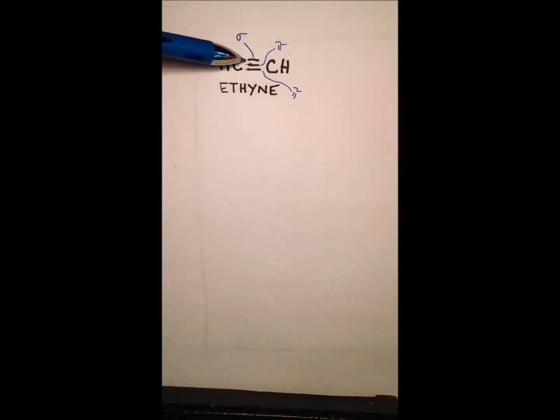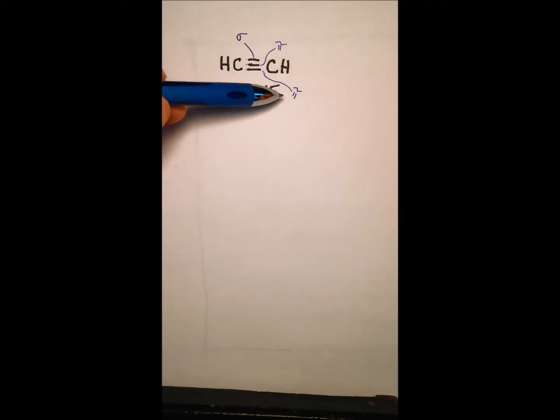And we can imagine that each of the dashes here in this triple bond represent, respectively, the first one we can say is a sigma, and the other 2 are each pi bonds. So any triple bond is a composite of 1 sigma and 2 pi. So recall, a single bond is a sigma bond, a double bond is a sigma and a pi, and a triple bond is a sigma and 2 pi.